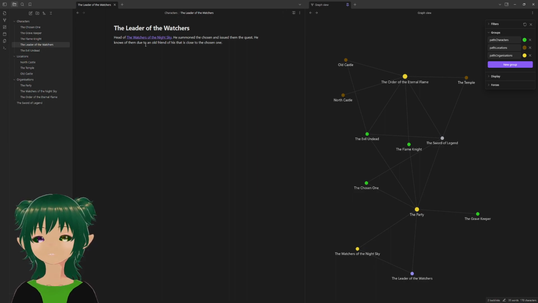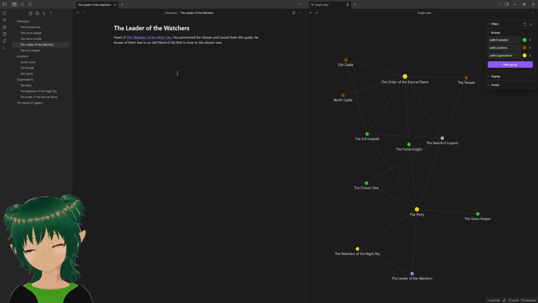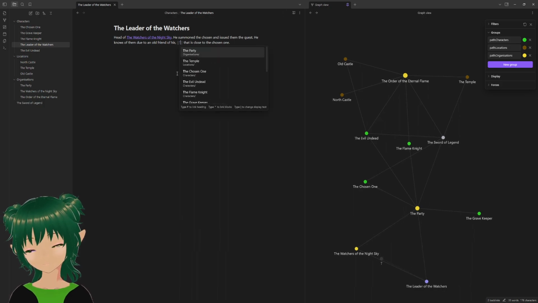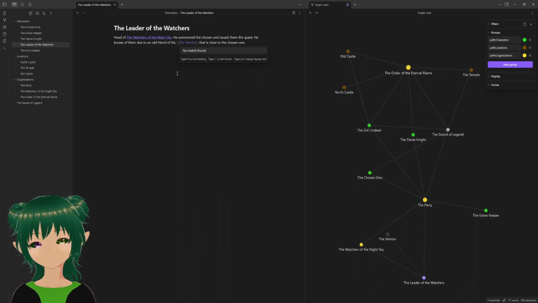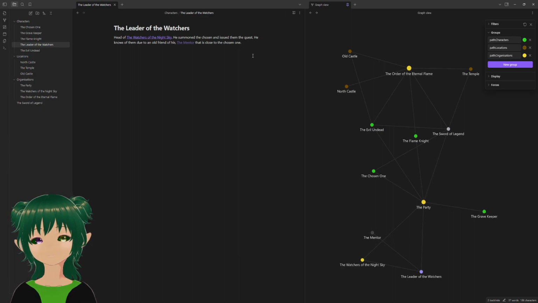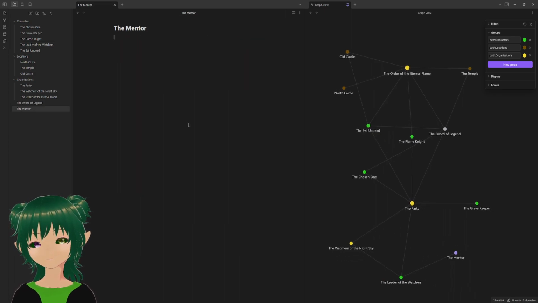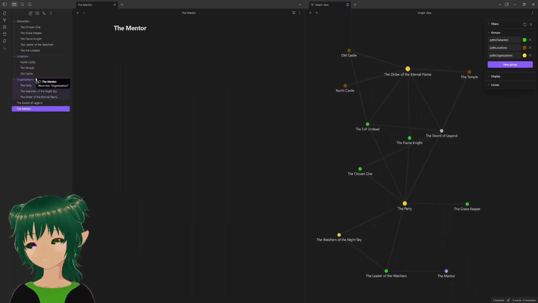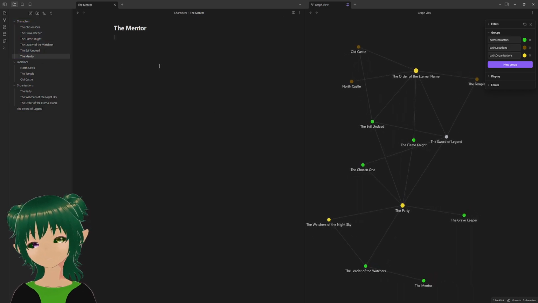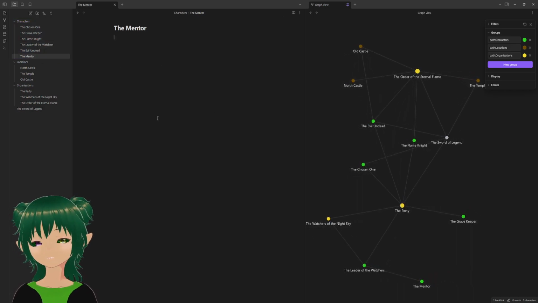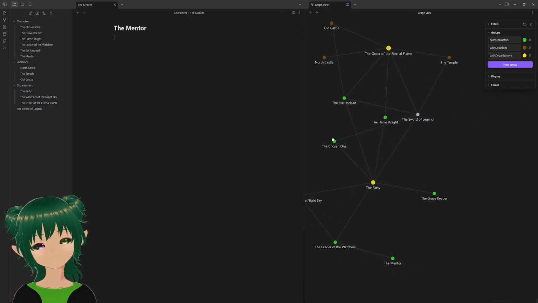He knows of him due to an old friend of his, the mentor, that is close to the chosen one. There we go. Lovely trope to include. We have the mentor. The one who teaches and guides the chosen one.